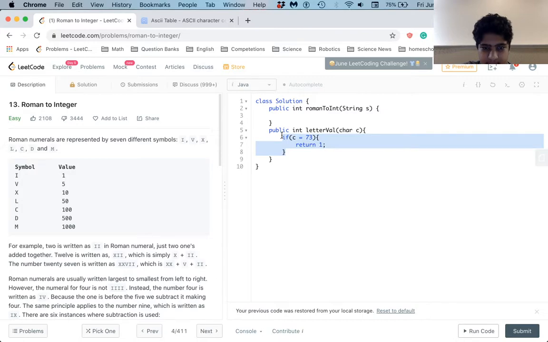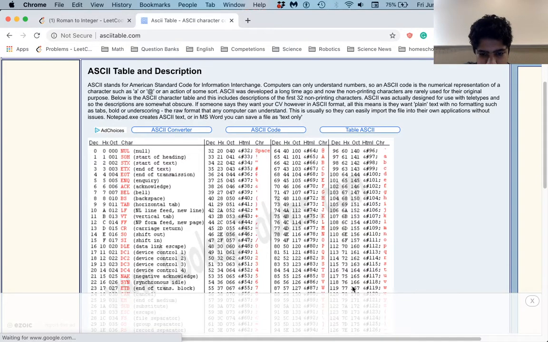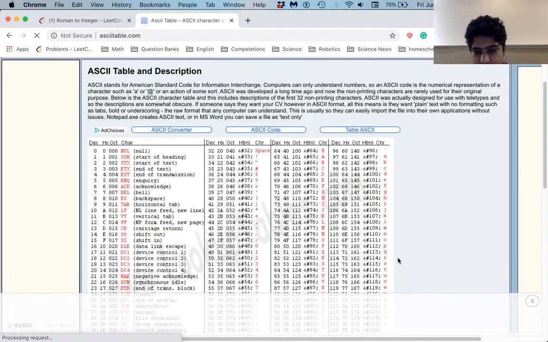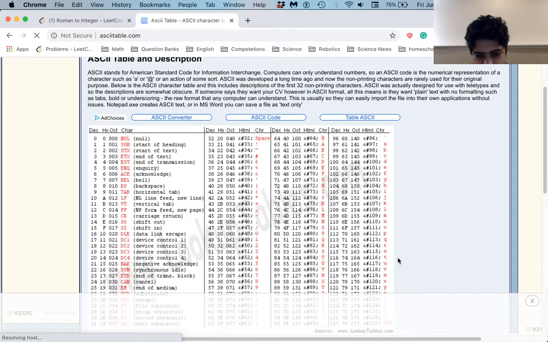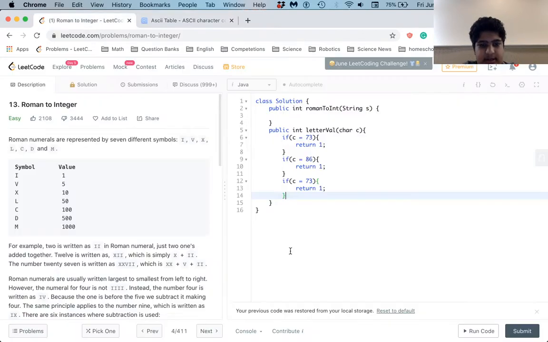And then we can just copy this, except now instead of I we have V. V is 86, so we use 86 instead. Now third one, X. X is 88, so we use 88.